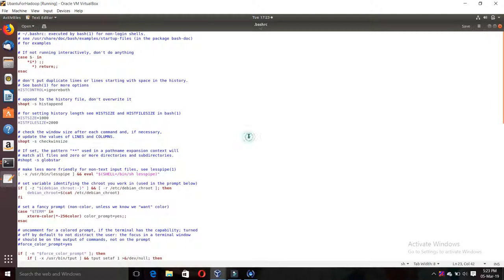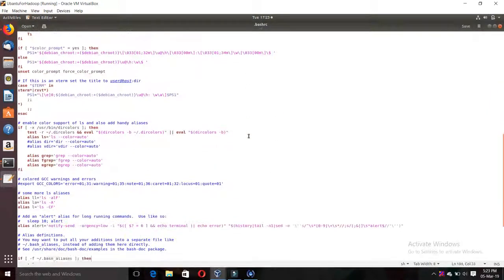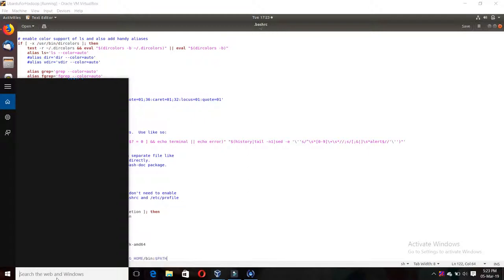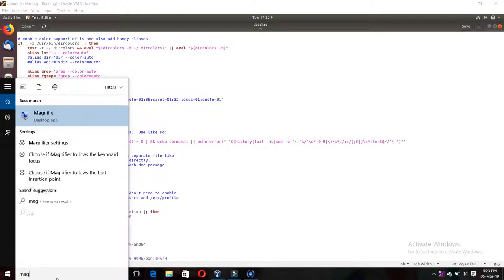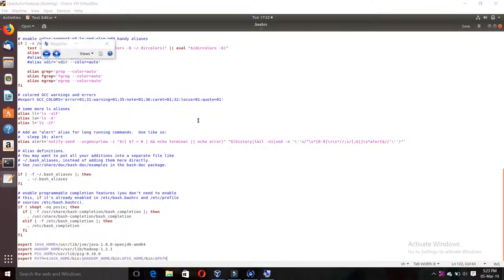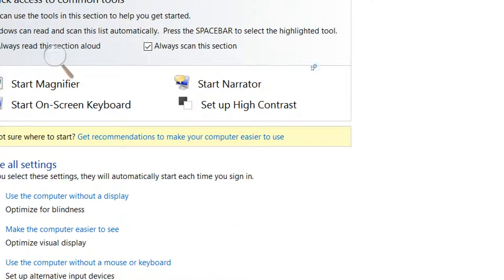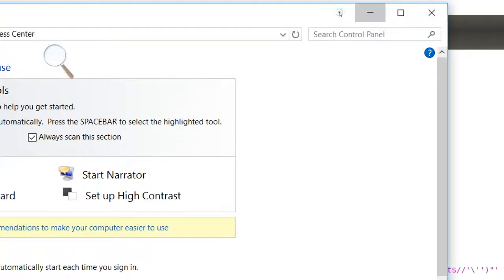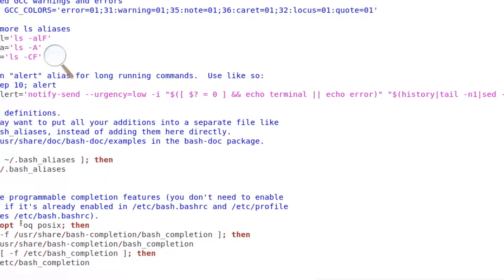So I have opened that .bashrc file. Once you open it, you need to edit only one line inside it. So I will open my magnifier so you can view it properly.